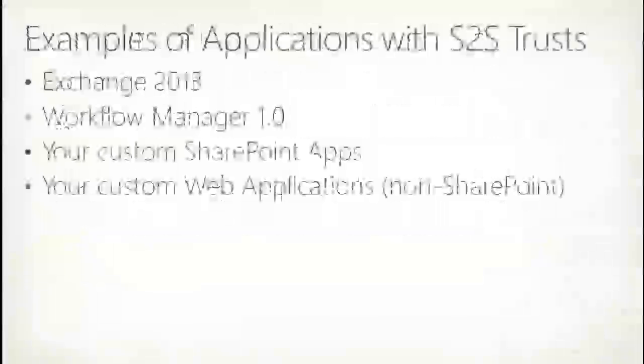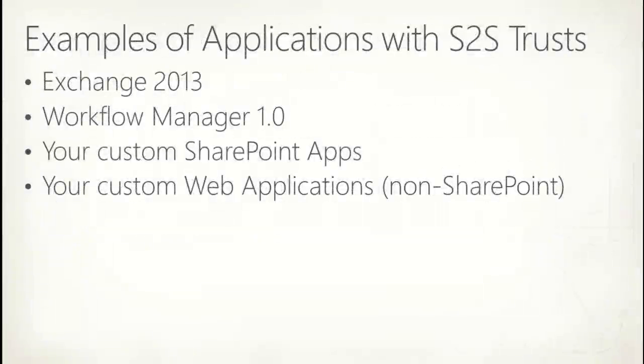Now, you think that Microsoft does a bunch of stuff for us. Yeah, actually they created S2S Trust for themselves, because S2S Trusts are used with all this new integration into SharePoint with things like Exchange 2013, with the Workflow Manager. So all those products are going to require calling into SharePoint, and SharePoint's going to say, who are you? Hey, I'm app number 123. Oh, I know you, and you have permissions to do that. But it just turns out that they also give us the ability to create custom provider-hosted apps and use the same S2S trust mechanism that they use for Exchange and Workflow Manager.